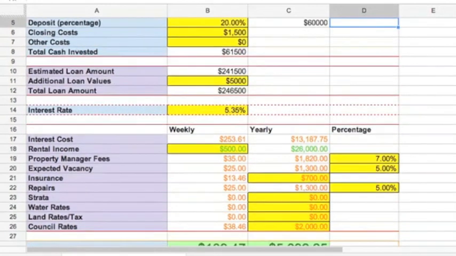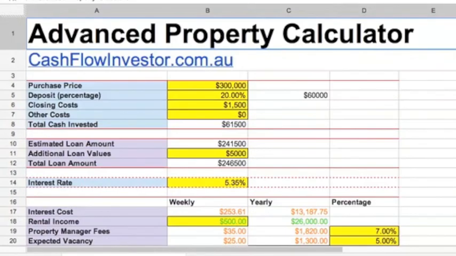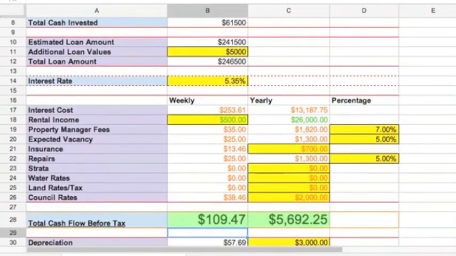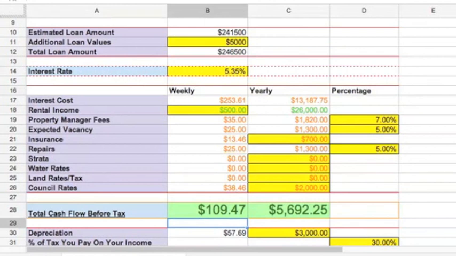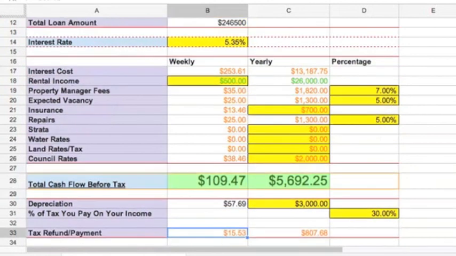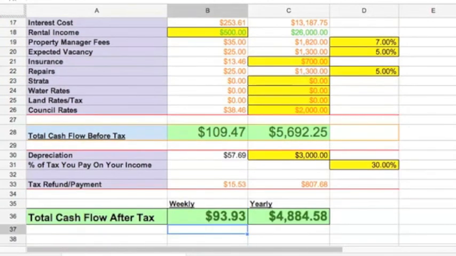I use it when I'm searching for property, and when I'm more serious about it, I'll go through, okay, if I want to buy this, what's the purchase price? What's the deposit? And I can go through all of my cash flow things, and I can see how that's going to affect me per month. And with current interest rates being so low, it's quite a good time for positive cash flow investors, because your main expense, which is your mortgage, is lower than what it would usually be.